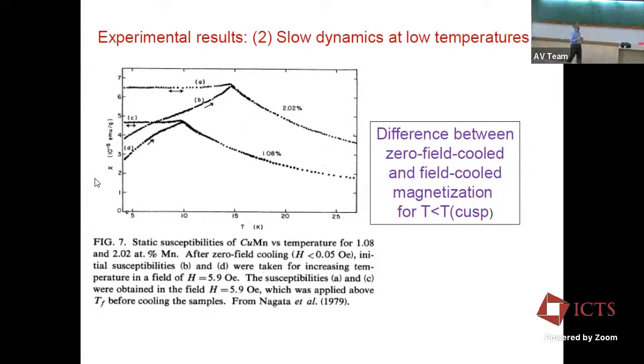The measured susceptibility is the zero field susceptibility. Even if you cool it in a field, then you switch off the field and measure, it's M versus H, so M divided by H, basically. So you cool it in a small field. It will give you some magnetization at low temperatures. And you just plot that magnetization as a function of H, and the slope at the origin will give you the zero field susceptibility. Even if it's cooled in a field, the field is itself small. Right. So that's one thing. And then you cool in zero field, and then apply a field, and then measure the magnetization. Then you'll get a different magnetization, and that will give you a different zero field susceptibility.